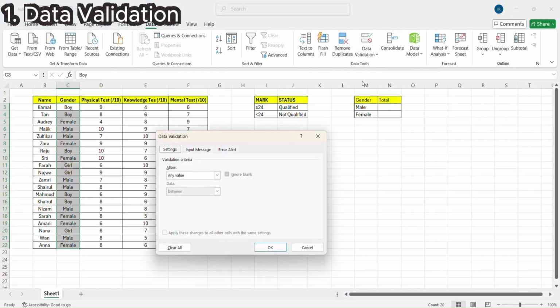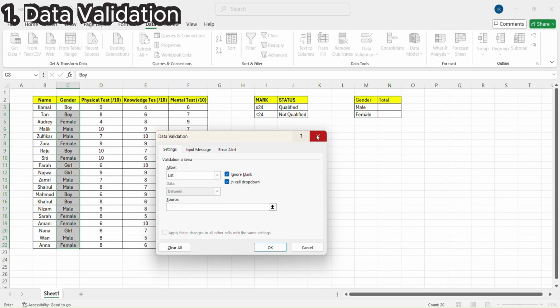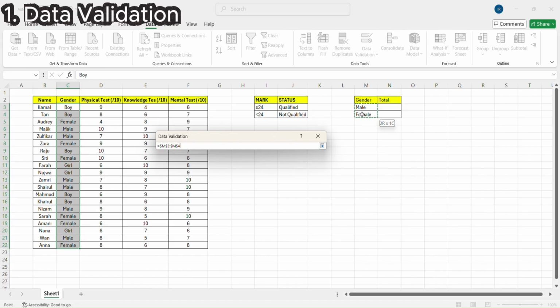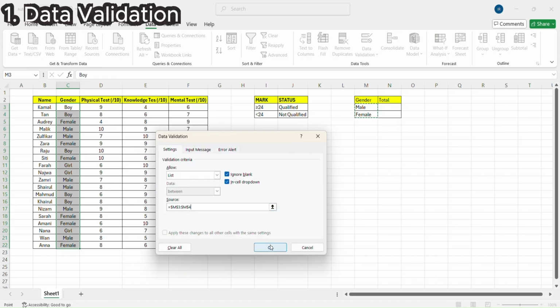As you can see, there are three options, which are settings, input message, and error alert. So we need to click list on validation criteria, and then we need to insert our source, which is from the gender table that we built earlier.